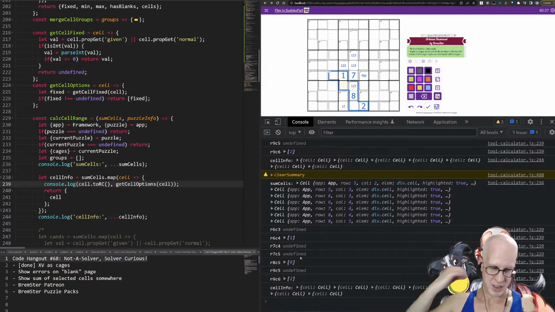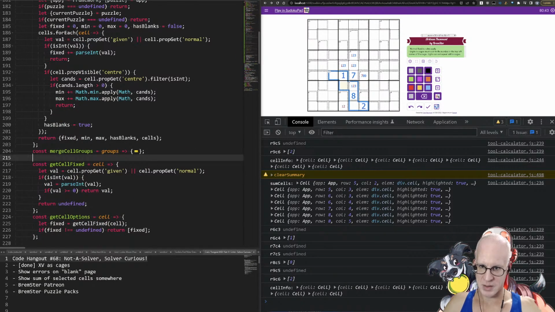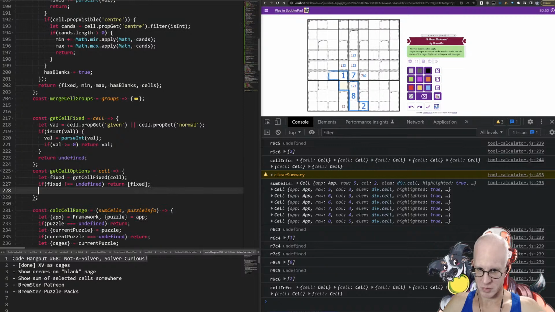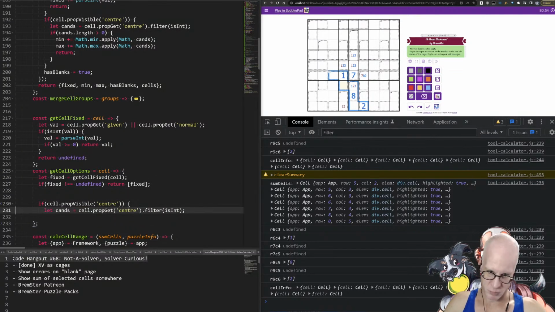So now these are just an array, and that means, okay, this is the last option for that cell. Now, if that's not the case, we got to look at the candidate properties. I'm not going to look at the corner marks for this tool, because the corner marks are more complex.